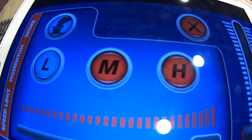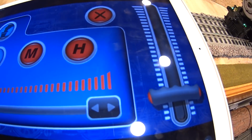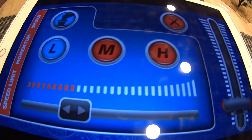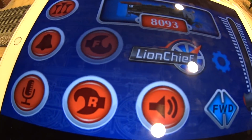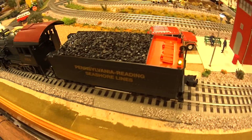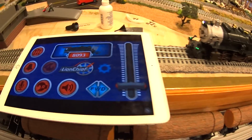Then you have your momentum you can set, and then speed limit, which is kind of nice if you have kids and you don't want them to go above a certain speed limit. Looks like you can change that to whatever you want, so that's kind of nice. And then you have your slider for your control. So there's the rear coupler right here, so I'm going to hit that. It did work, so that works.